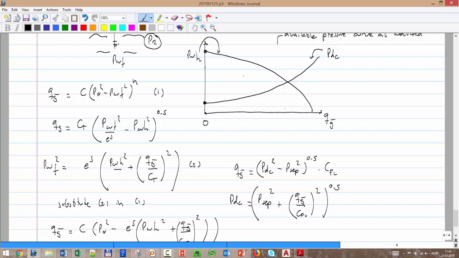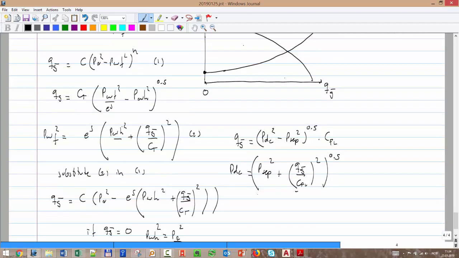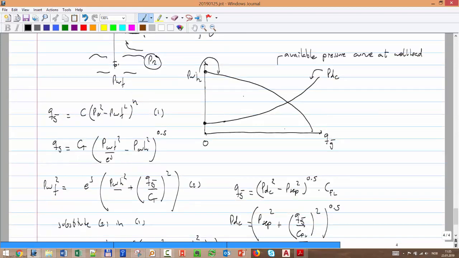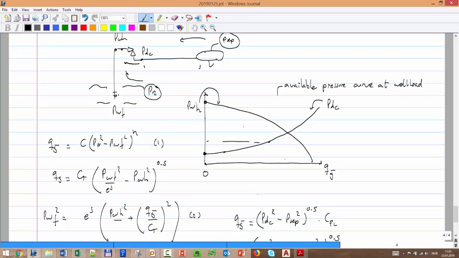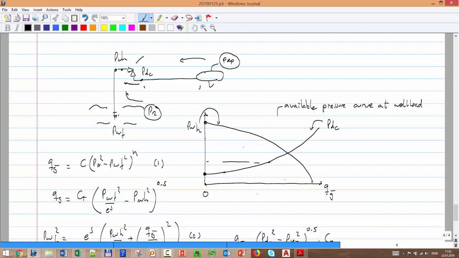Simply the separator pressure. But if we want to increase the rate to a rate greater than 0, I have to overcome the pressure losses in the pipe. That means the pressure at the inlet has to be bigger than the separator pressure. And if I use a higher rate, I will need a higher pressure at the inlet. Now let's assume for a moment there is no choke here. I have no choke in my system. If I put these elements, reservoir, pipeline and flow line, together, what rate should it produce?